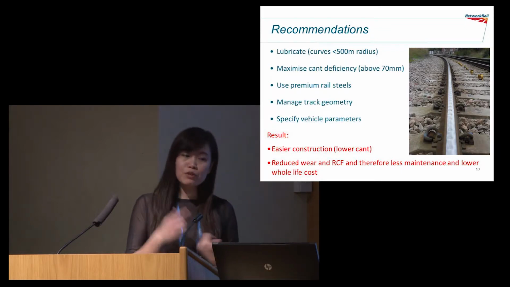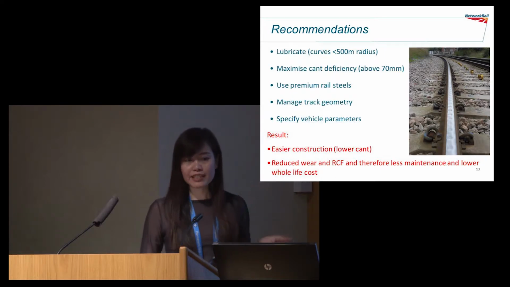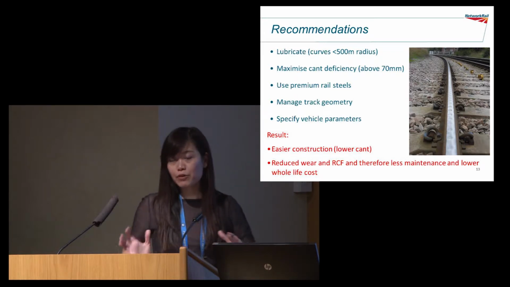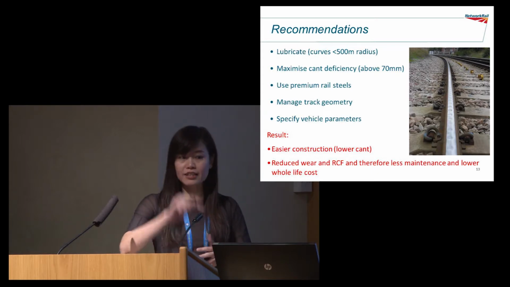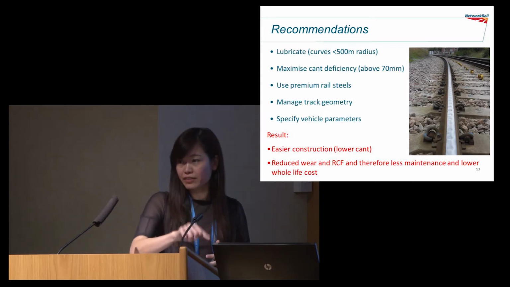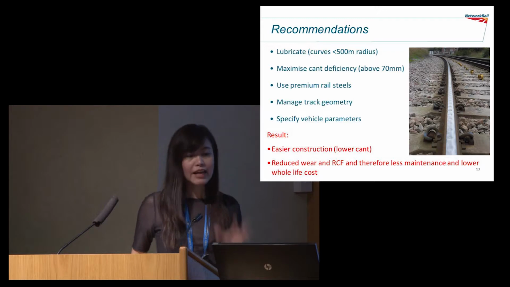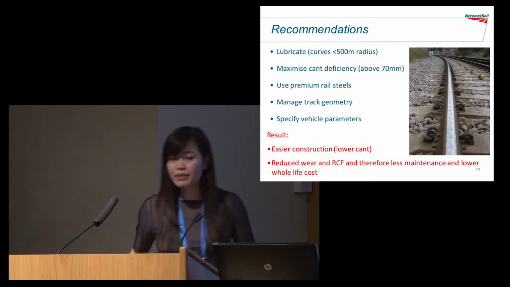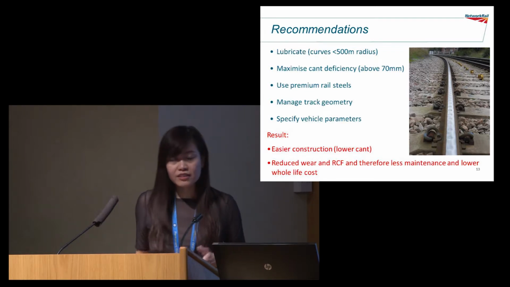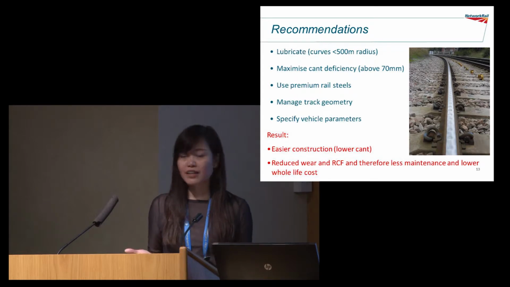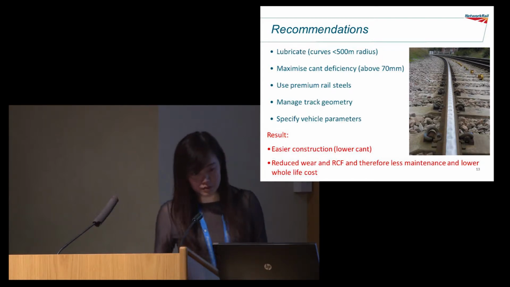Okay, so recommendations: lubrication, cant deficiency. Usually I maximize the cant deficiency because increasing cant deficiency is good because the train would be more radial when it's curving. So more radial means you exert less force on the high rail. Okay, so more even force, not at the leading wheel. And then you preserve the low rail, because the low rail will suffer from plastic flow and corrugation if you're over-canted. With those problems, you can't do anything with plastic flow. You can't mitigate it. So if you increase the cant deficiency, you save the low rail.